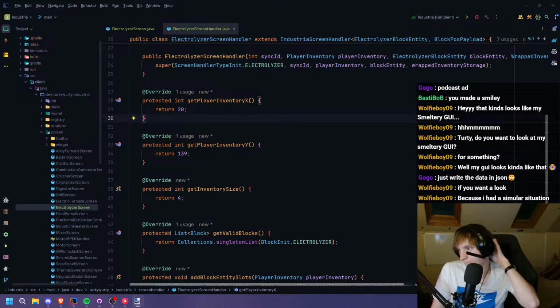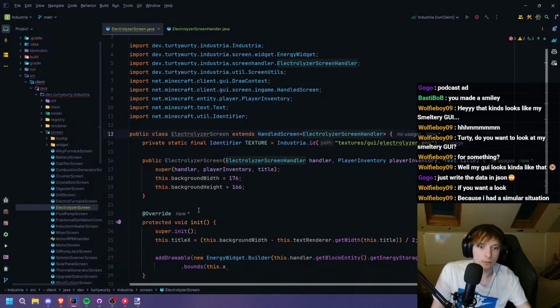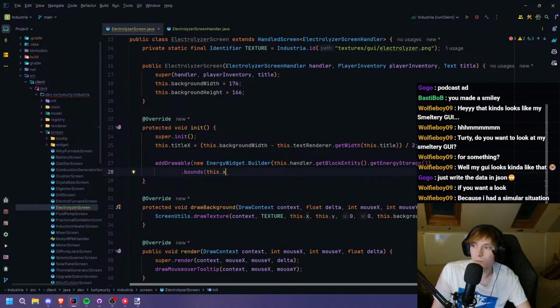Okay. Let's do the screen real quick though. So the energy bar is going to be at X plus 8, Y plus 8. I don't think I can set the rotation or anything. So the width is 184 and the height is 8.